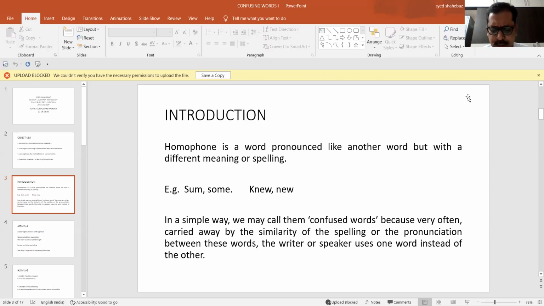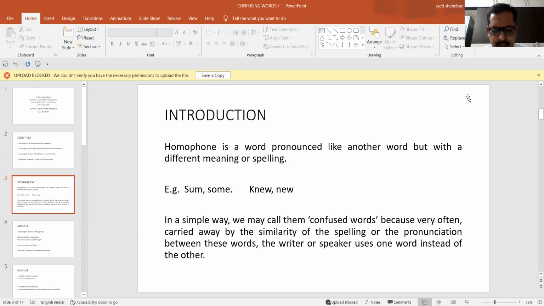You can imagine, though this may be an extreme example of the confusion arising out of the wrong use of words or the use of wrong words instead of the right ones, there are several instances where such confusion may arise. For example, instead of saying he is industrious, he is industrious means he is hardworking. He is an industrious boy. So he is a hardworking boy. That is the meaning of this word.